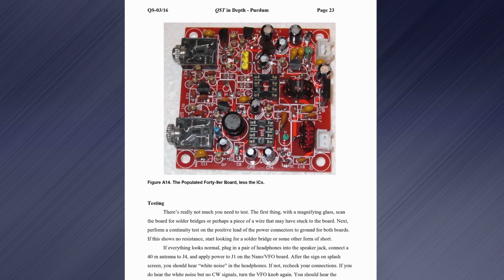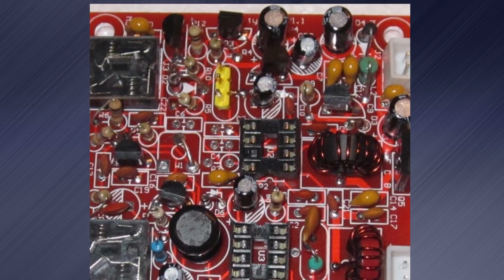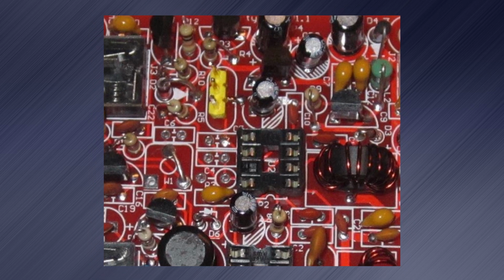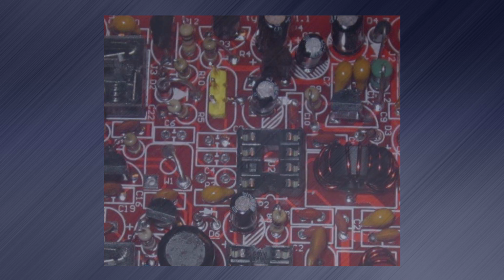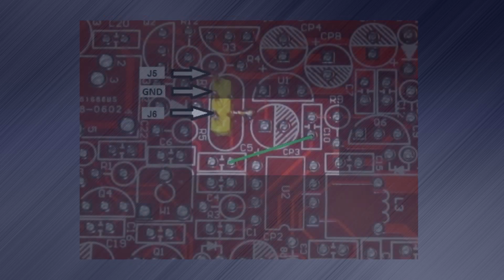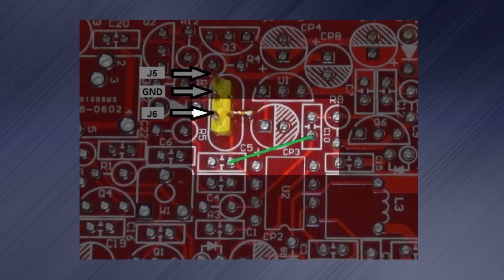W1 gets replaced with a jumper, and C4, 5, 6, and R3 get removed. Then R5 is replaced with a 10K ohm resistor, and D2 is replaced with a 4.7 volt Zener diode. When inserting the IC into U2, I bend the 7th pin so it does not go into the socket. Then on the underside of the board, I solder a jumper from C5 to C10. Now the 49er is ready for a VFO.